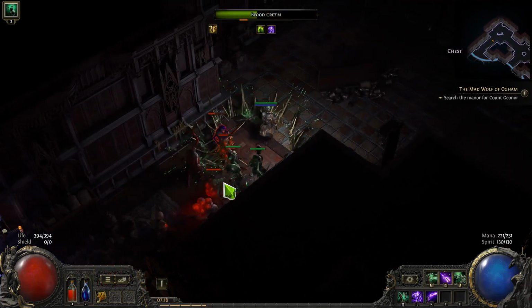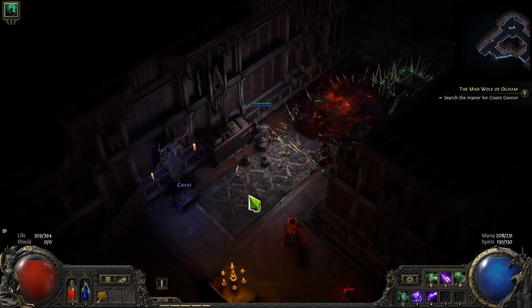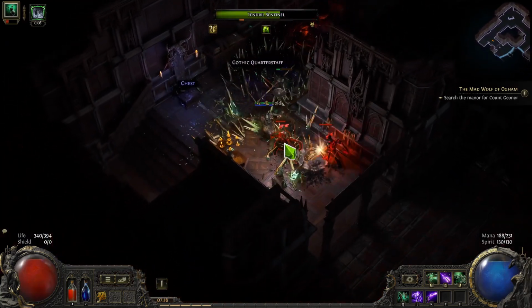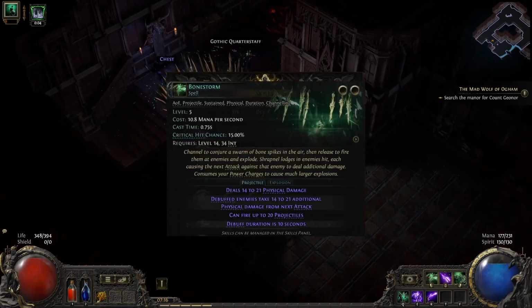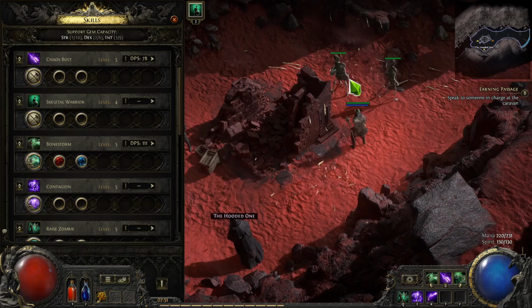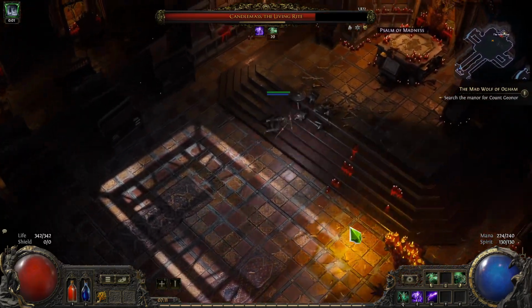I am Sovereign and today I'm going to teach you the best leveling build for your Blood Mage slash Bone Mage, as I'm calling it, as we're going to be focusing on two main abilities. Bone Storm, which has a load of bones appear above your character and fires forward in a straight line. Does massive damage and is really good for single target when you're fighting bosses.